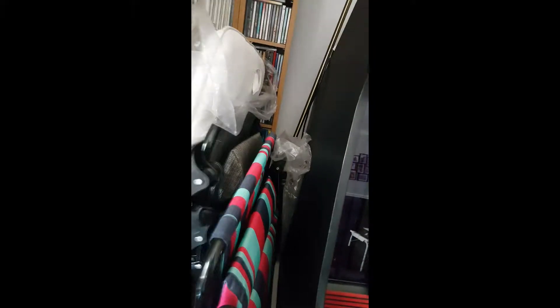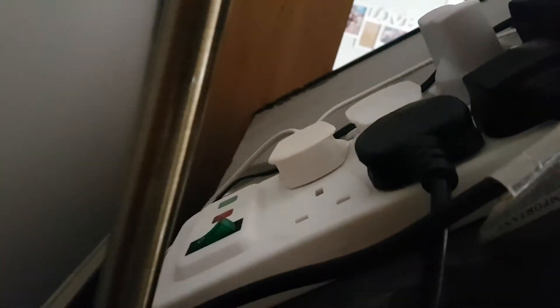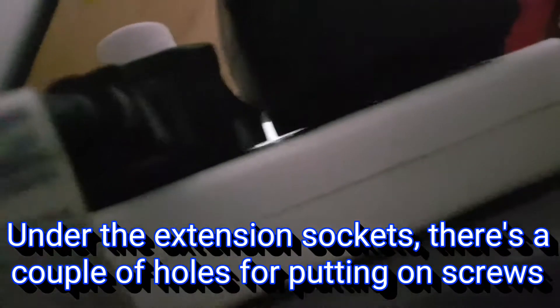This area is quite difficult to get to from the side, but I'll show you — the plug is down there at the bottom. The extension lead runs from the socket down there all the way up to here. You can see the plugs in there. That little switch there is what I use to turn it on and off, and it's held onto the machine by a couple of screws underneath the socket so it just slides on. I measured it out, which worked well.